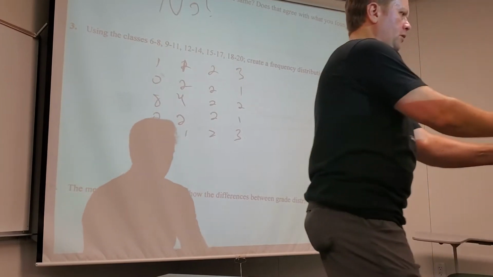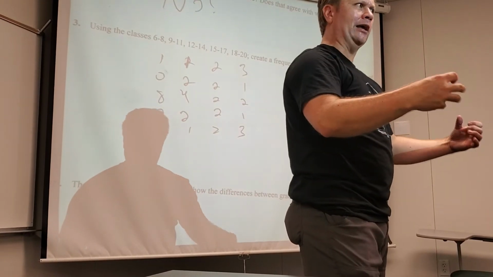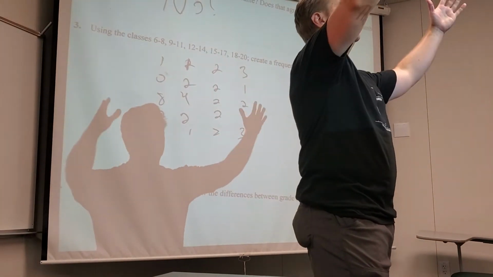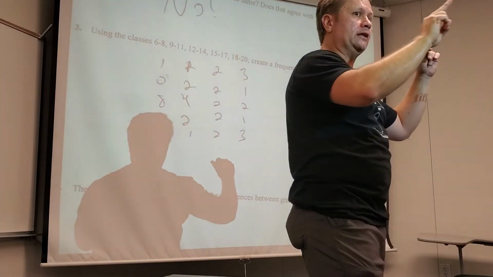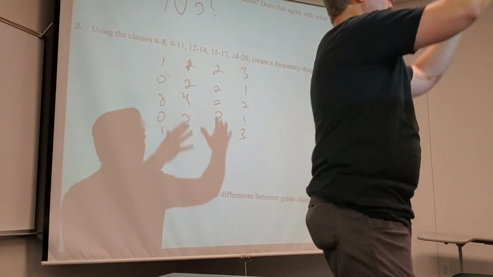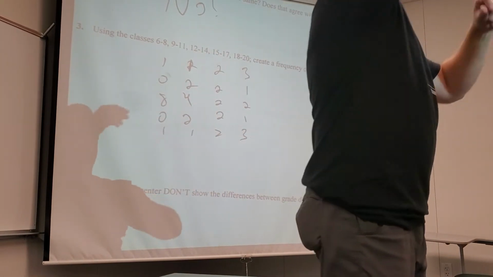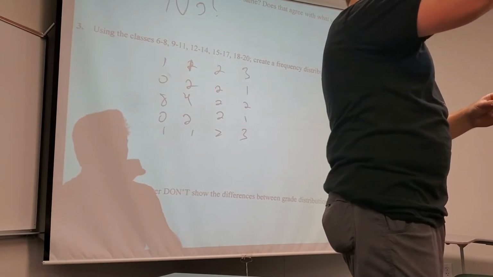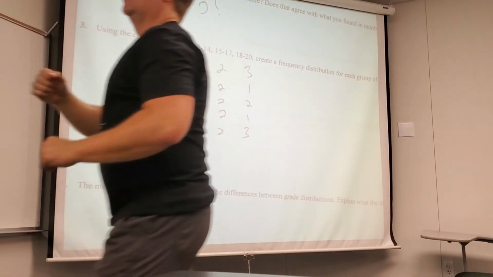So center and spread gives me an idea of what the data looks like without having to see the complete list of all the freaking data. Those two numbers are crazy important. In fact, this whole semester, every time we learn a new way of somebody giving me data, we have to first learn, how do I calculate the mean? How do I calculate this spread number? Okay. So.